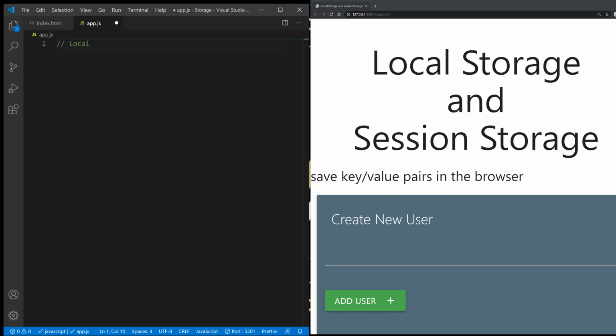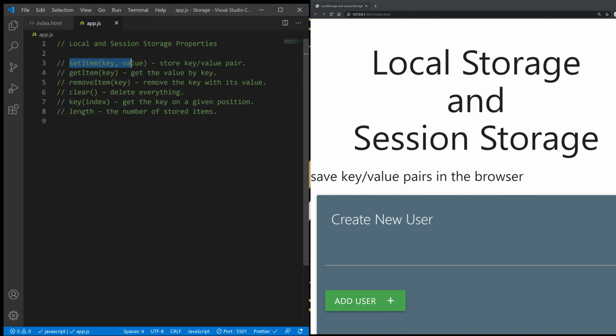local and session storage properties. As we said in our previous lecture, setItem will set key-value pairs, getItem will get your key's value, removeItem will remove a key, clear will delete everything, key(index) will get the key of a given position, and length is the number of items in the storage.